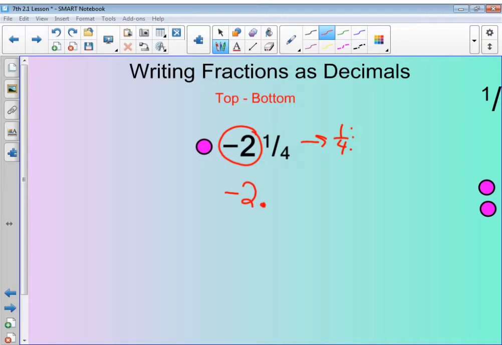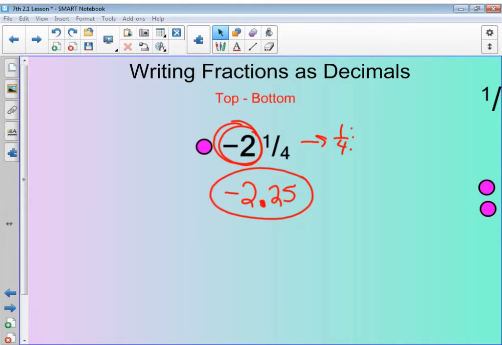Now some of you know that in your head, but if you didn't, okay, let's just go ahead and do 1 divided by 4 just to practice that calculator skill. I get 0.25. So I'm just going to write my 0.25 here. This is my final answer. Okay, so I don't have to change -2 and 1/4 to an improper fraction. I'm just going to carry this -2 down and then work with the fraction behind it and make sure I put my answer behind the decimal.